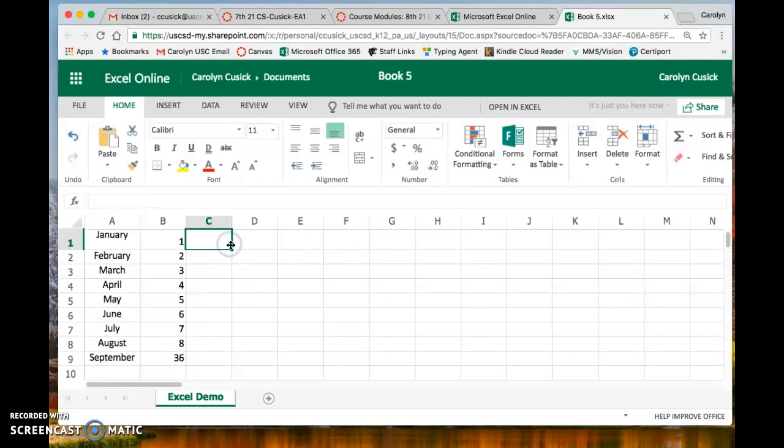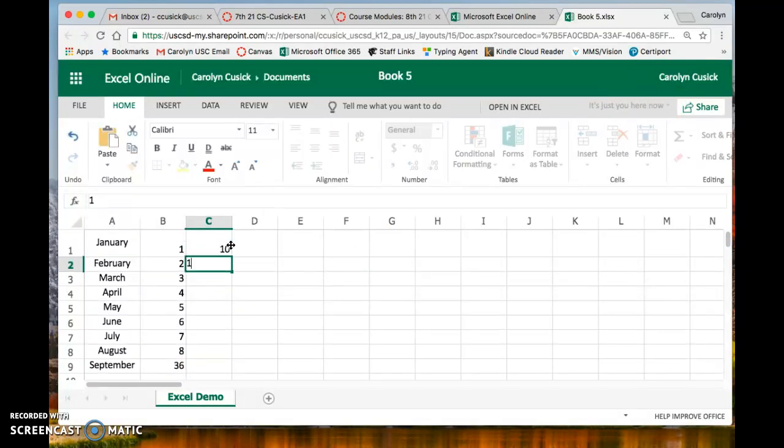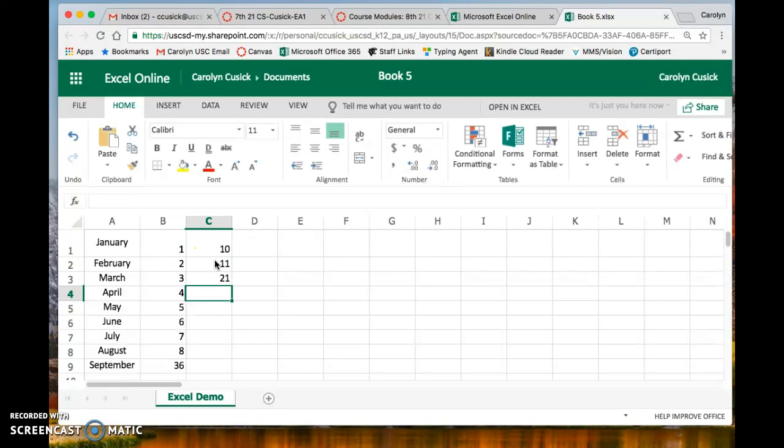I could also do something like this and put in a manual formula just by typing an equal sign, and I could actually do some clicking. Like I could take C1, press the plus, click on the 11, press enter, and it's going to automatically add. Makes it really nice because I could change this number and it will automatically add those together. Put in the comma formula just to make it look nice, or you might want to get rid of those decimal points as well.